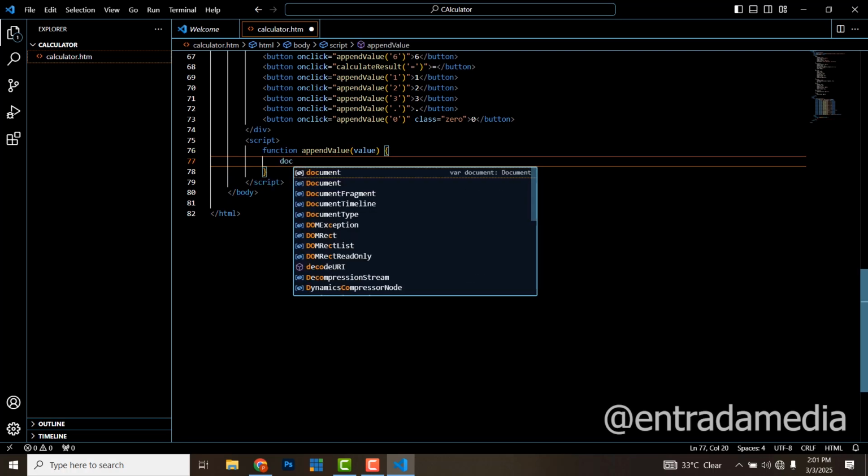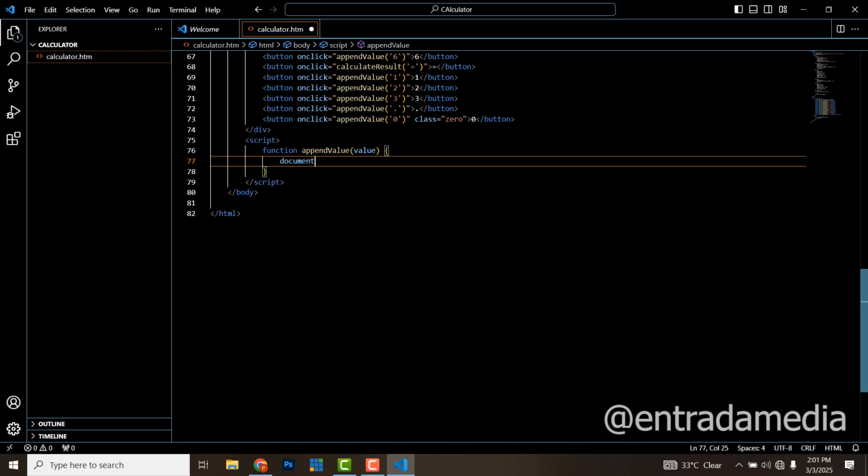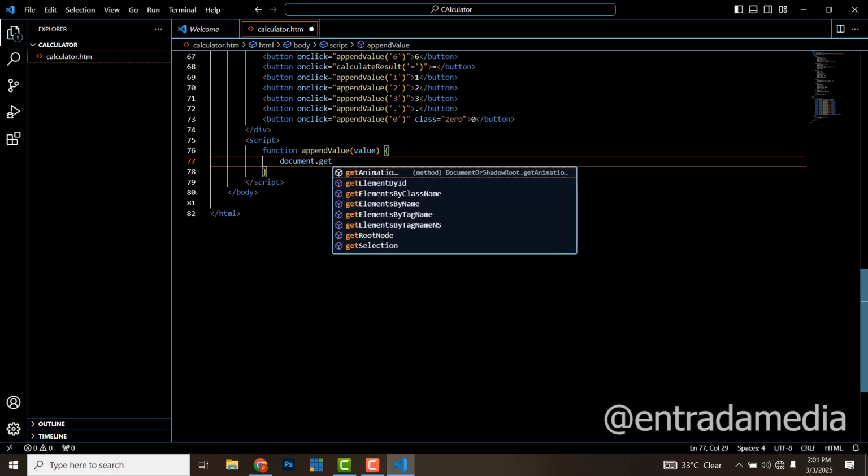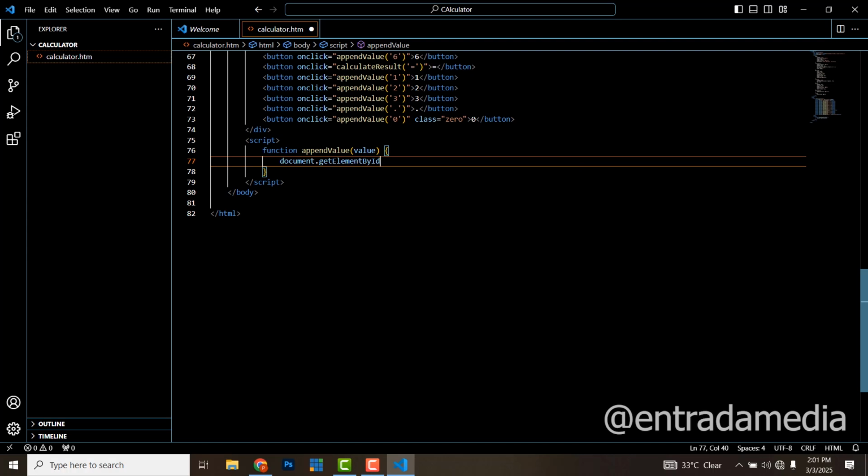So this value, we're going to have document dot get element by ID, sorry. So we're going to have something like this, display.